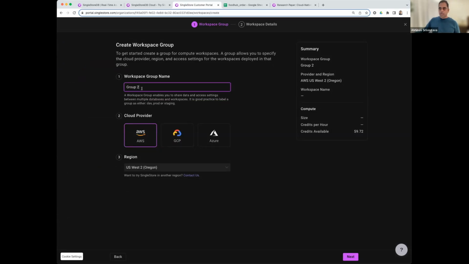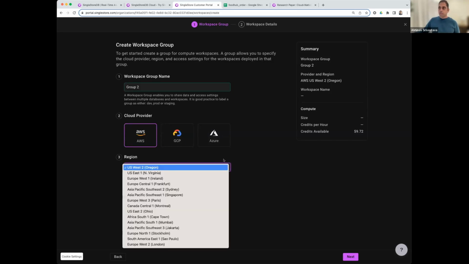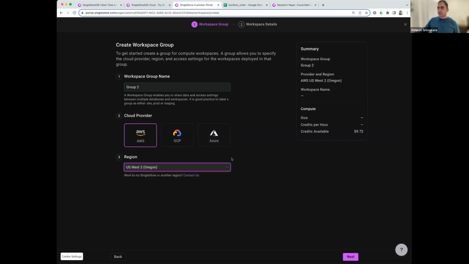You will get a chance to choose your cloud provider, so you specify either AWS, GCP, or Azure for this cloud trial, and you can specify which region you want to associate this workspace group with. What the group does is allow you to create your compute resources and your database and manage them together in one place. So I'm going to leave most of these defaults on.